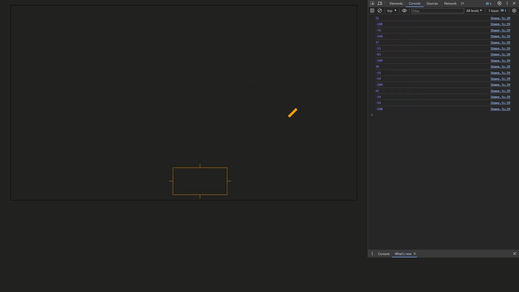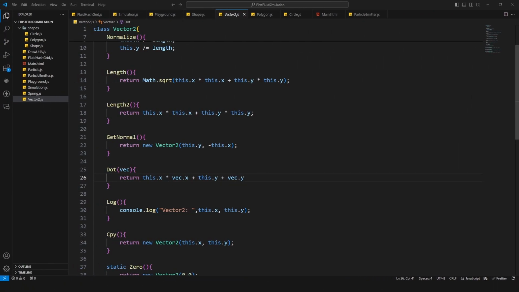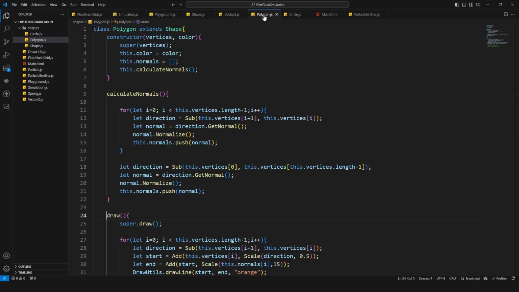All right, I found the error. Took me quite some time, and I must say a little bit of frustration. I figured out our dot product is wrong. Oh my god, I had a typo right there. This must be a multiplication. Alright, but that happens. I hope now it should work.